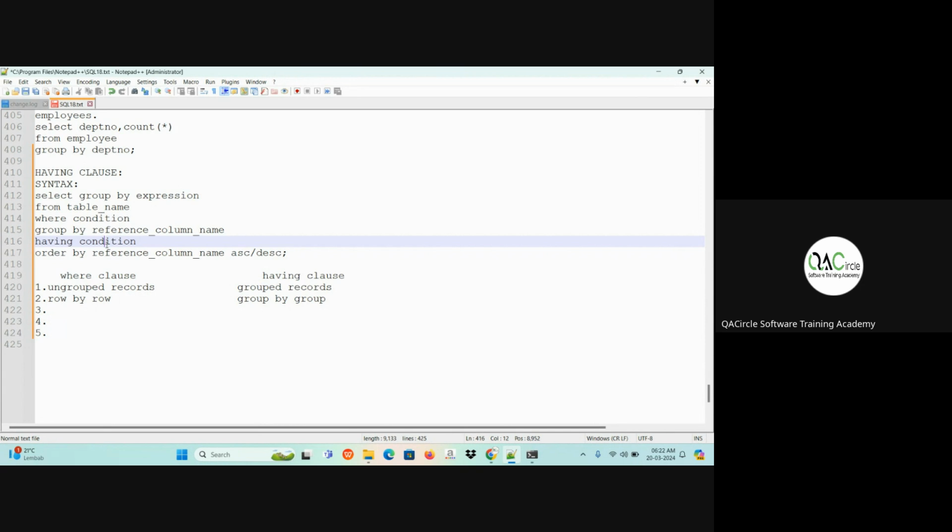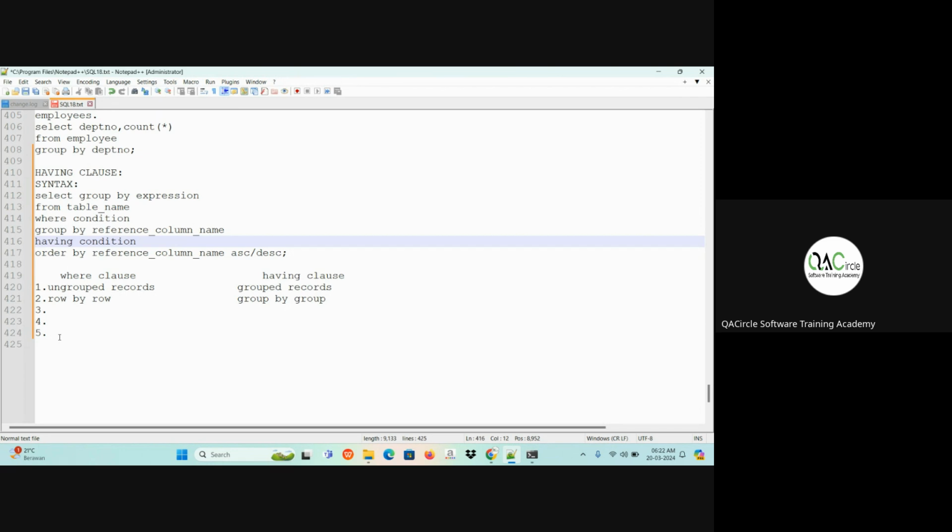Why? Because we are filtering the group records. After grouping the data, only then can we mention and execute the having clause.